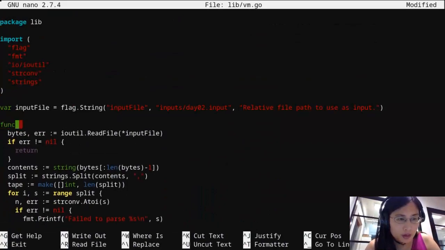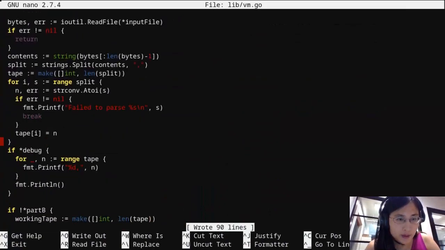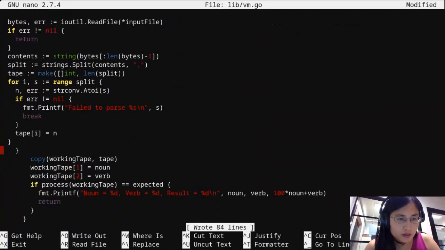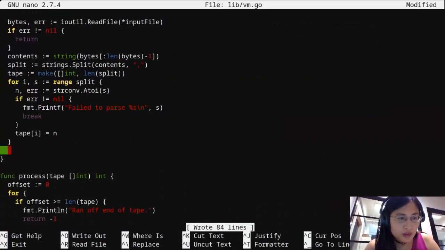So that needs to be a publicly exported module. And this is going to return an int array. Okay, that's fine. Okay, great. That seems okay.